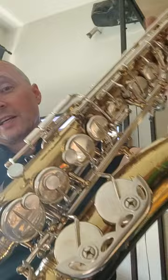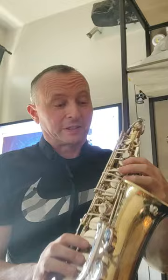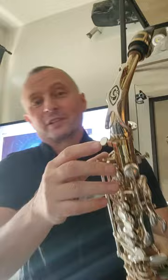Italian Mark VI. And I can see why, because the layout is quite similar and the playability is very, very similar. But this, in my opinion, has a fantastic sound. It's a great alto in its own right. And going back to the old Italian Mark VI badge, I mean, even look at this. They've got this emblem here.